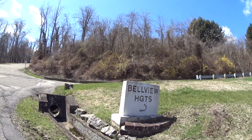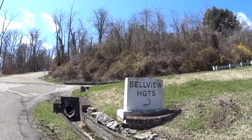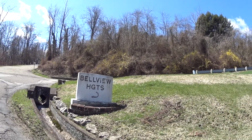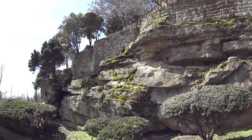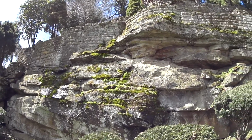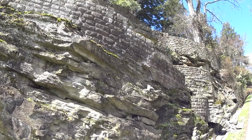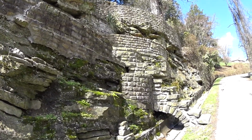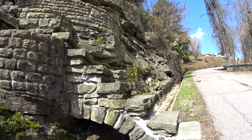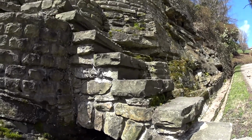So how beautiful is that, the sound of running water, falling water off of this hill. So we're going to go up the hill overlooking the Ohio River. And if you look closely, you'll actually see that waterfall on the left-hand side. We're going to Belleview Heights. Did you catch how they spelled Bellevue Heights on the old antique sign there? It's spelled a little different. It doesn't have the E on it. If you go to the National Register of Historic Places, which this house, we're going to go up there and look at this house, it's on the list, and they spell it with an E.